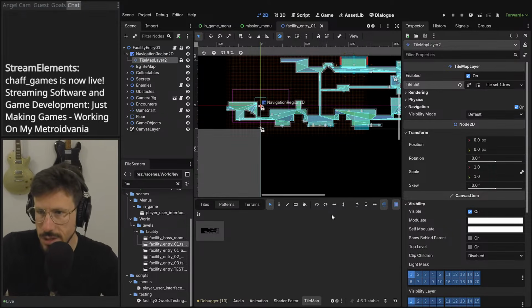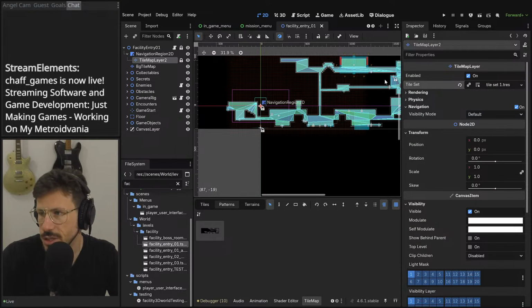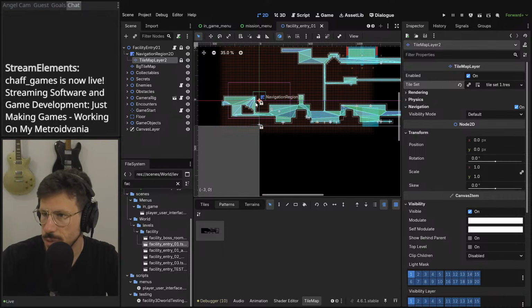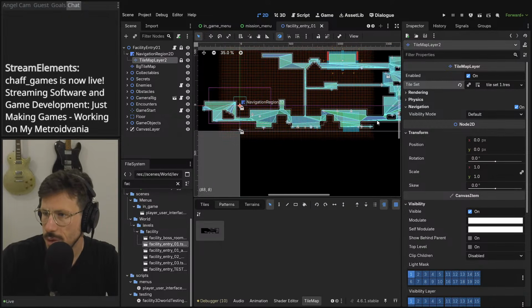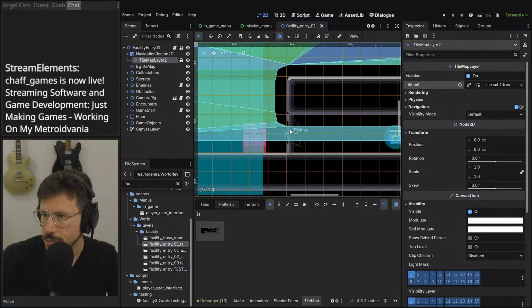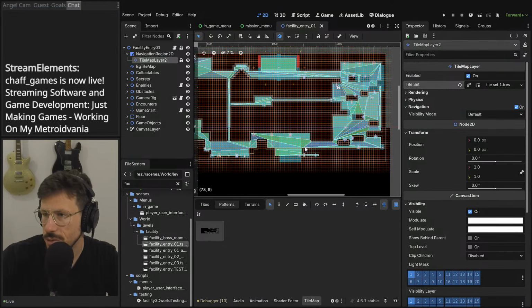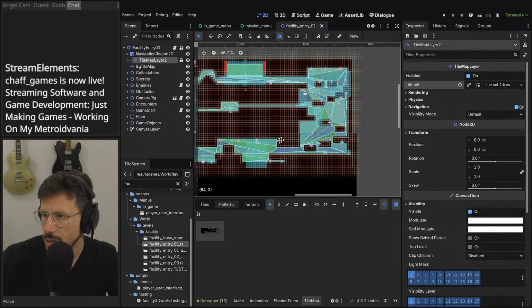If I save them all as scenes, I'm trying to just think of what's the easiest way for me to access this, and then try to figure out what I can even do with it afterwards. So we would look for basically the empty space, I think would be the way to go. But then we also need to take into account blocked areas like this, which is a different tile map. But if we're doing a Metroid style, just grid, I don't think that's too much of an issue. We'll worry about that later.